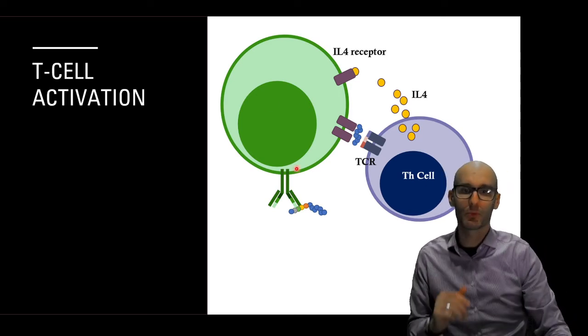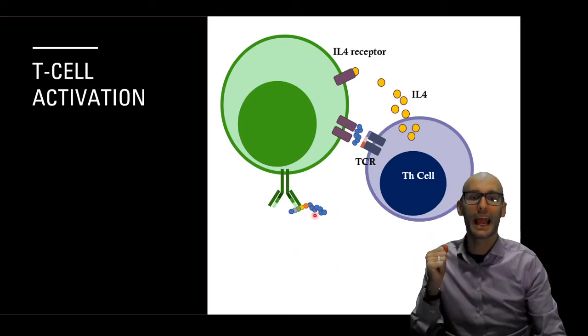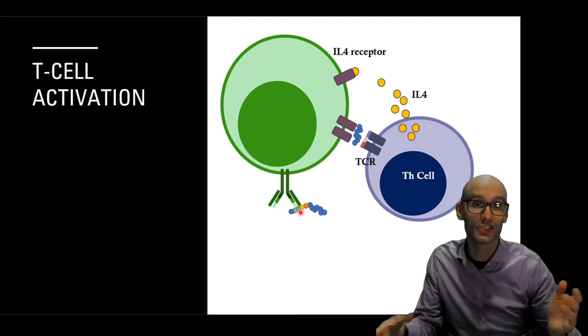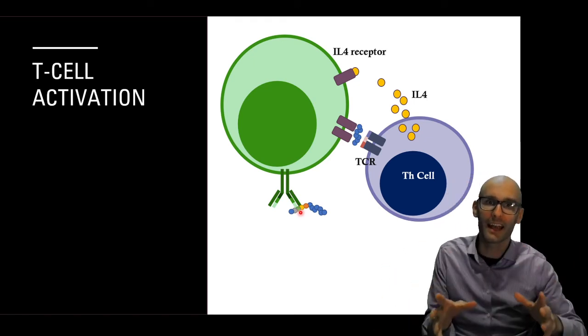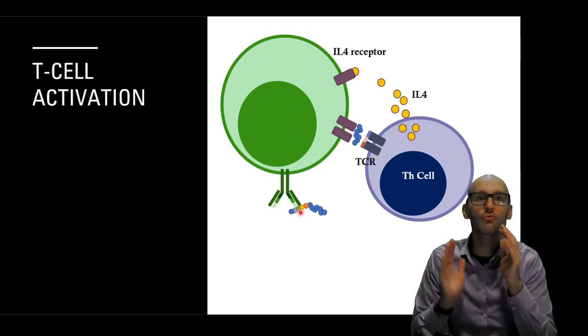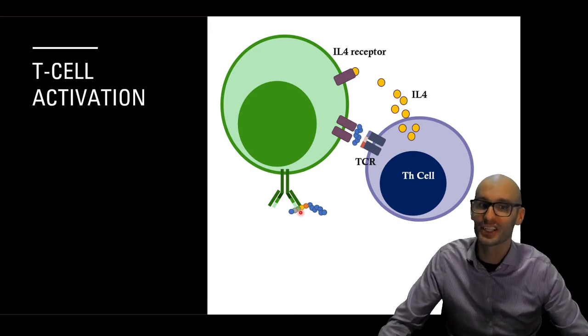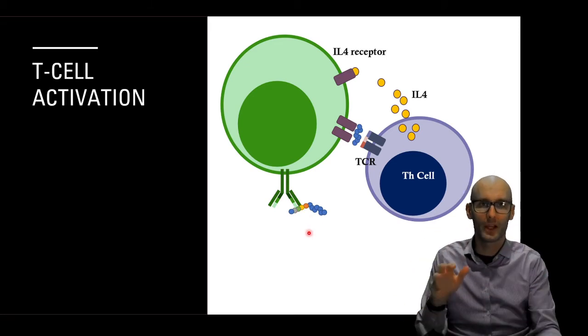What if this was a self-antigen, right? Maybe this accidentally was a self-antigen. Let's say it was part of the cartilage of my joints, right? And if we end up with an immune response to the cartilage of my joints, we might end up with rheumatoid arthritis, which is an autoimmunity to the cartilage inside your joints, right? But let's say you're a healthy person who doesn't have that autoimmune disease.